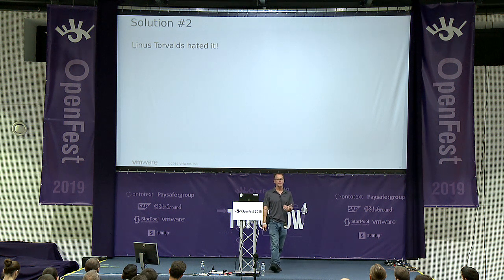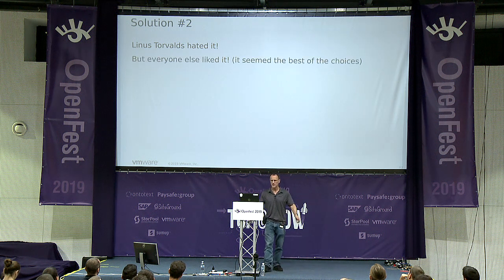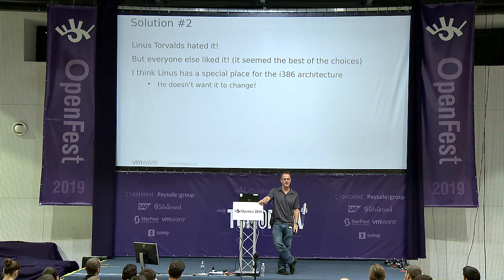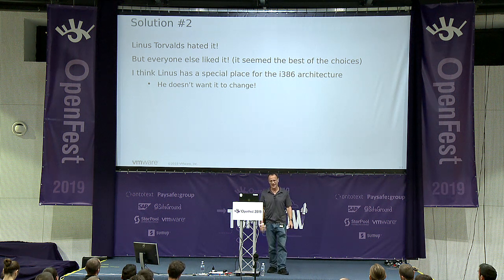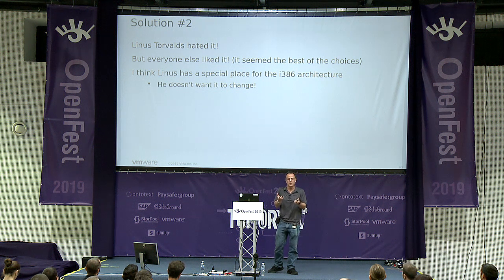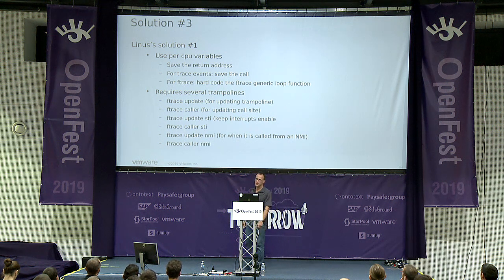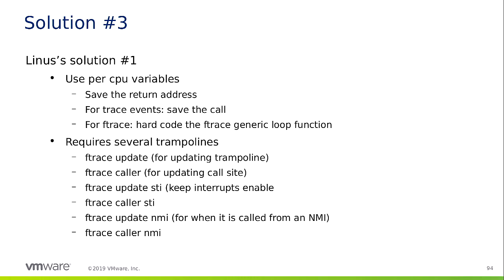Everyone loved it. We got great reviews from everyone. Linus was absolutely against it. So, what do we do? I think the reason why he was against it is this was the last remaining code from 1991. We were getting rid of his baby. And he was dead set against us doing this. Like I said, this is really, really old code. We didn't realize this because we're all going, why is Linus being such a hardhead on this? I mean, this is obviously a good solution. And the solution he came up with, not so good. So he wanted these per CPU variables again. This is almost like the first patch.